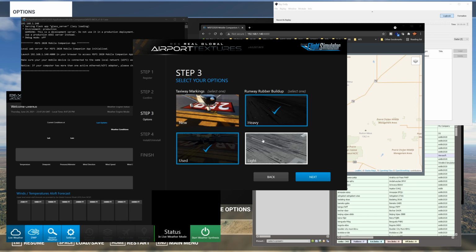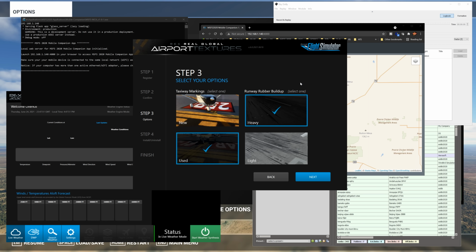And I had used one previously, and I can't remember the name of it now, but it was like Enhanced Airport Graphics, I think it was called. And it was good, but I also noticed some weird stuttering and some graphical impact or some performance impact, where this one I've noticed absolutely none. I will hand it to Rex on this one. This one absolutely took me by storm, and I've really enjoyed the texture improvements that this provides.